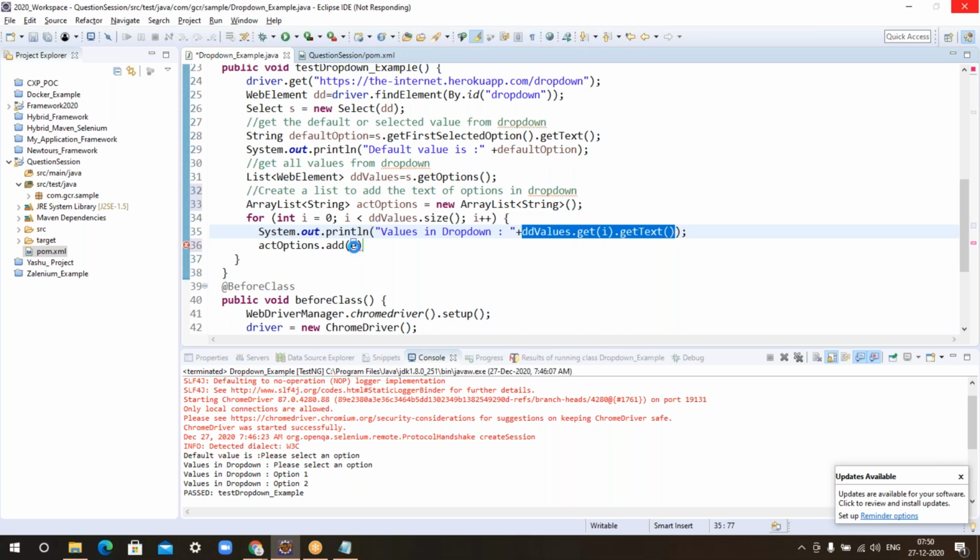Raj, you want to take those values in act options? This DD values dot get, I'll store into act options. This is my actual values. Then I'll have another list with the expected values, and then I'll compare both the lists. Yeah, okay, perfect.